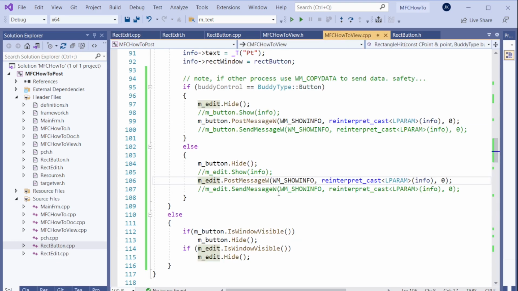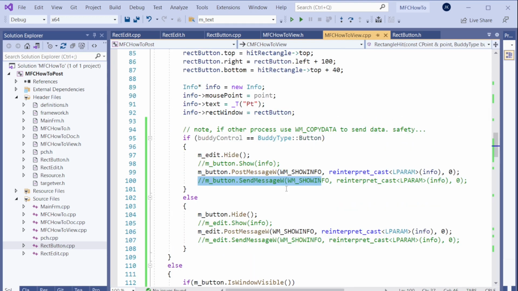Now let's analyze this a little bit. So there are three ways to send this message: 1, 2, 3. There are three ways to send this information to the button. Directly calling the button like this, or we can post it, or we can send it. So what is the benefit of post message and send message? Well, the thing is that this is a Windows system, posting and sending system. So we don't actually need to know anything about this button class, and I can prove it to you.